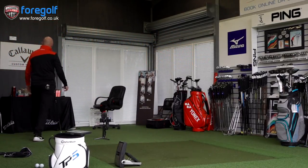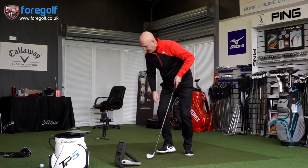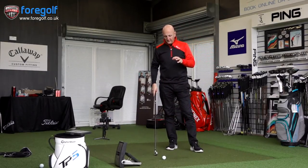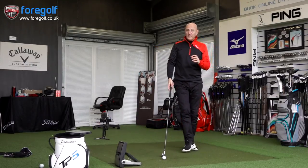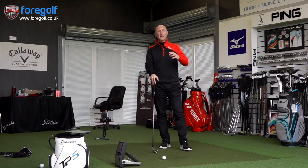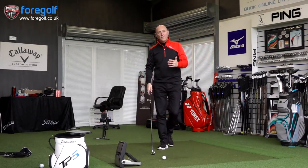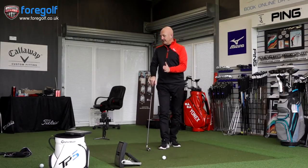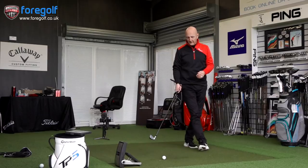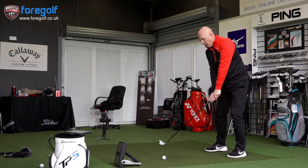Let's go back now to the driving iron. Let's leave this one off the deck and start from the deck to begin with. I suppose this is one of the major differences between the two clubs: when the club is sat behind the ball. Interestingly enough for me — and it won't be for everybody — I prefer the driving iron when it's sat onto this tight lie, in terms of my confidence and mentality. It's like having a regular iron in the hand, and I would prefer to take an iron from this tight lie than I would a fairway wood. But the question is, even though I prefer it, am I giving up a lot of performance by opting to go down this route?